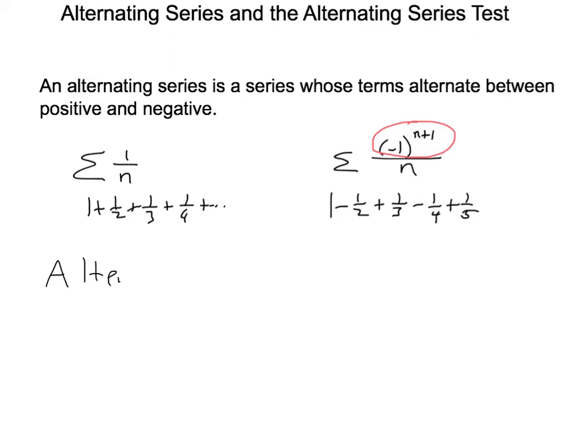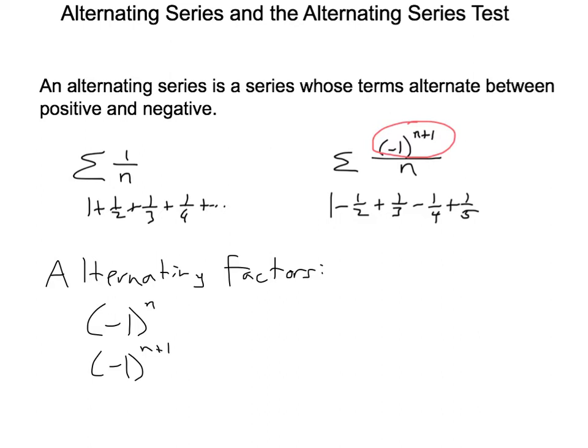Alternating factors. The most common one is something like negative 1 to the n. Note, up above I used negative 1 to the n plus 1. The difference between those is whether your series is going to start out positive or start out negative. We've discussed before that sometimes sequences or series will start with n being 0, sometimes with n equals 1, sometimes with n equals 2. You really just need to pay attention to those things.